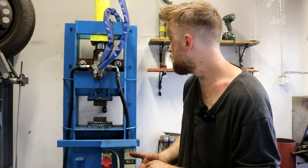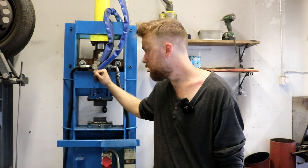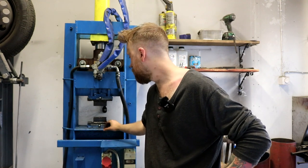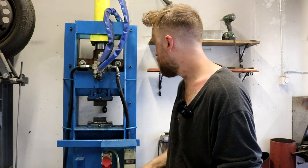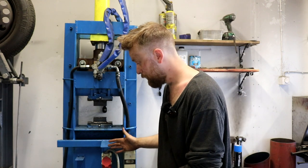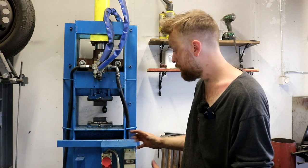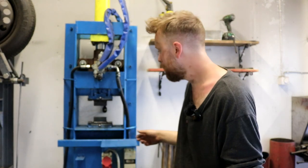So I found this, and I tried it at his place just to cut a piece of log, and it ate through that like nothing, and I thought this is going to be strong enough. So I brought it home and I started thinking about how to make it into a hydraulic press. I wanted to make it a bit smaller, because the table for the log is way too big.